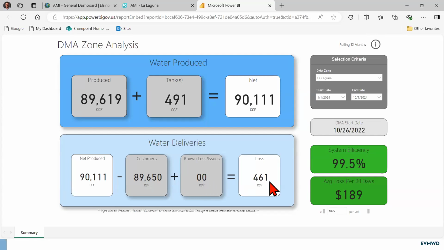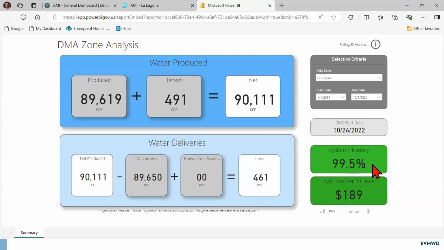Through this total 10-month period, we had a 461,100 cubic feet loss, and all the calculations give us a 99.5% accuracy rate. We've established that anything above 95% in our system is considered an A+, and it isn't worth doing any more investigation. Now there's an asterisk to every rule, and we'll talk about some of those. But when we started looking at this in more detail, it's like, okay, what does that loss equate to in dollars?